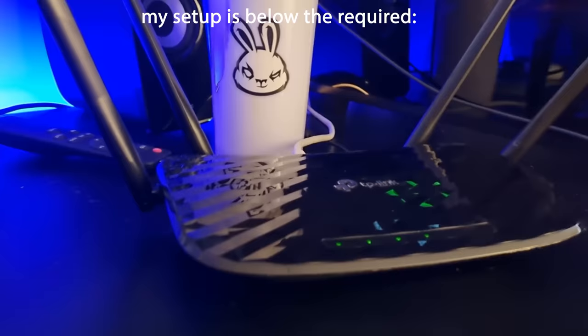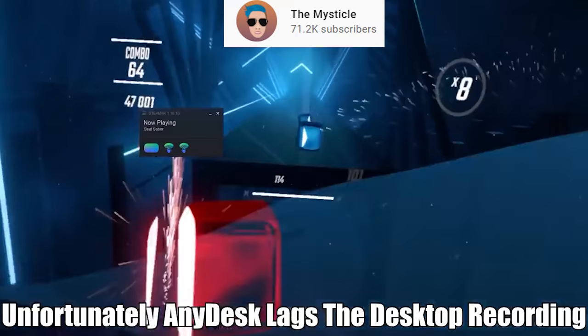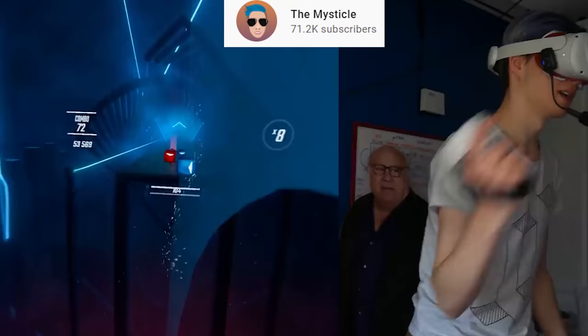Final thoughts: Pluto Sphere seriously impressed me, even with my poor internet connection it was still playable. If you have a Wi-Fi 6 router and meet the minimum requirements — I was cheekily using a Wi-Fi 5 router at 34 megabits instead of 50 — you're going to have quite a good time. Other YouTubers with better connections closer to a server location had a great time and could even play Beat Saber with minimal delay. Right now I recommend using the Virtual Desktop application — the Pluto Sphere app isn't as good yet, but it's not released yet so I feel harsh judging it. Hopefully we'll see granular connection configuration options in Pluto Sphere, which could make all the difference.